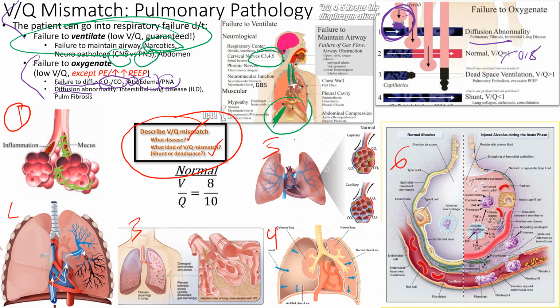And yes, there's viral pneumonias, bacterial pneumonias, interstitial pneumonias. There's all kinds of different things that can cause pneumonia, different bacteria and such. And adults versus peds versus elderly have different bacteria that cause it. But ultimately, it's an inflammatory response. And when you have inflammation, you make pus, right? That's white blood cells that have kamikazed themselves against bacteria, okay? So we have a low VQ, and that's called a shunt, right? So the blood arrives, and then it goes right back to the other side of the heart, because there's mucus in the way of that alveolus.